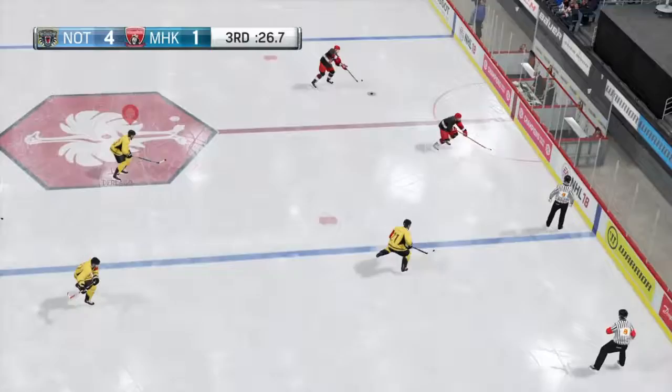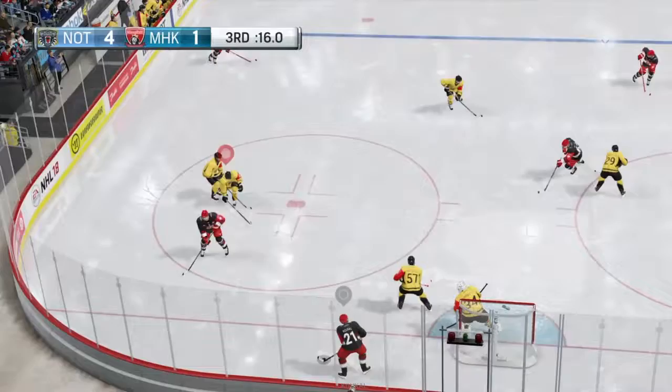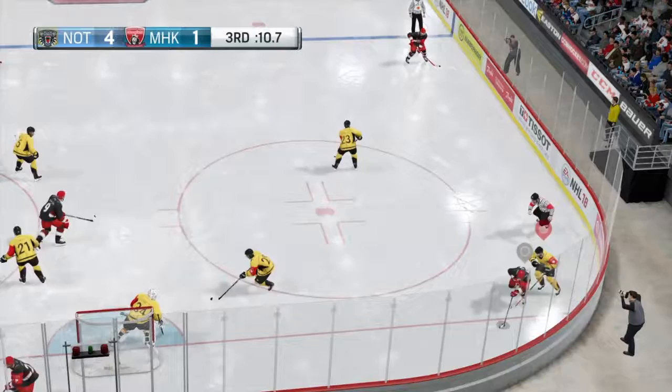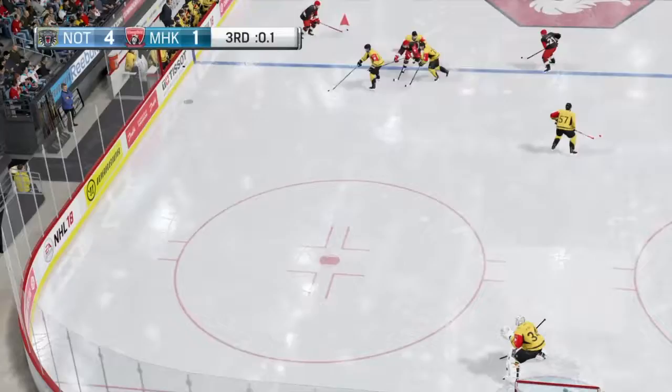Probably one last attack from Mountfield here. Nice block. Looking from the blue line. Keep him to the boards, Clarkey. Don't chase him out of the back of the net. Nice save by Garnett. Wonderful work in close and a brilliant save. Not often you're all alone at the zone, goaltender, from this area of the ice. Great save. And that's the end of the game.